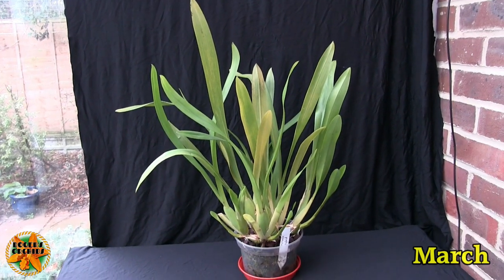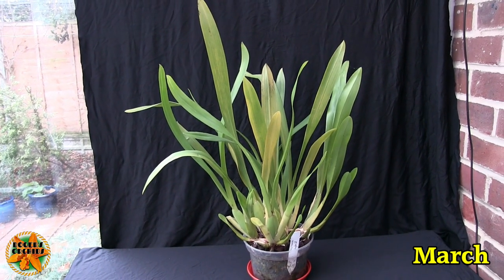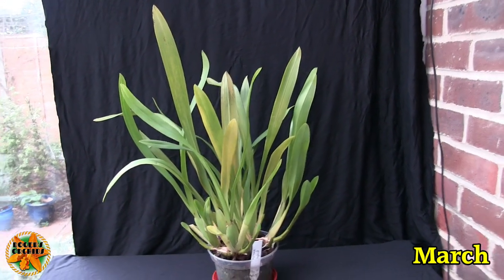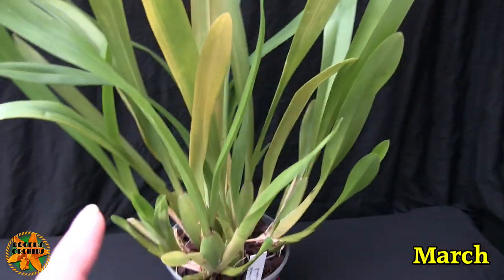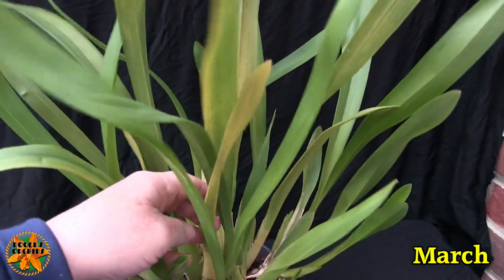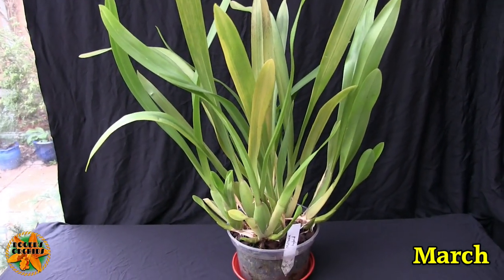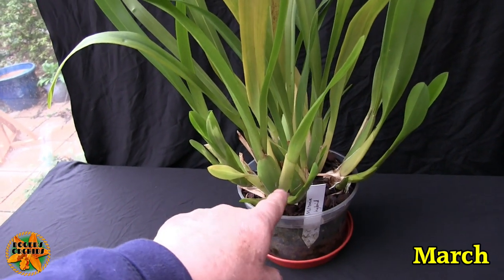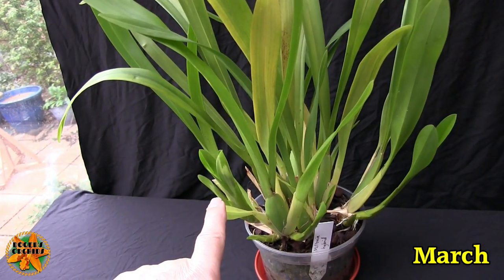This plant won't need repotting this year — it was done last year and has room to grow, just. We've got some existing bulbs and I don't think there's a bulb on here that's lost all its leaves yet, although during the summer months we may lose some more. There are some older bulbs starting to show yellowing of the leaves. Miltonias have a strange habit with the bracts — the pair down here that hides the spikes — and the two top leaves always go first, followed by those.